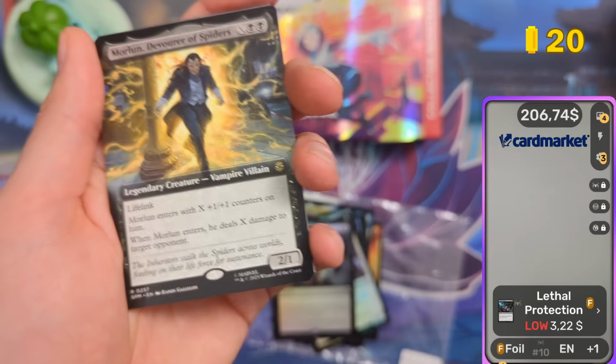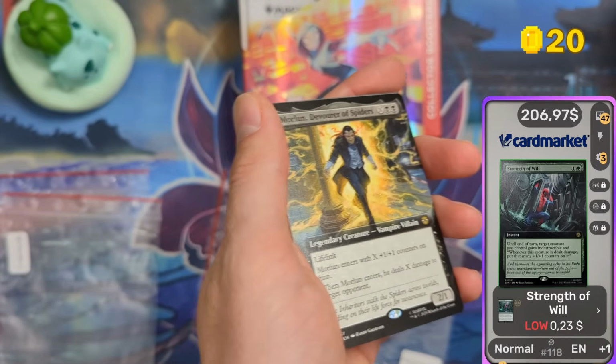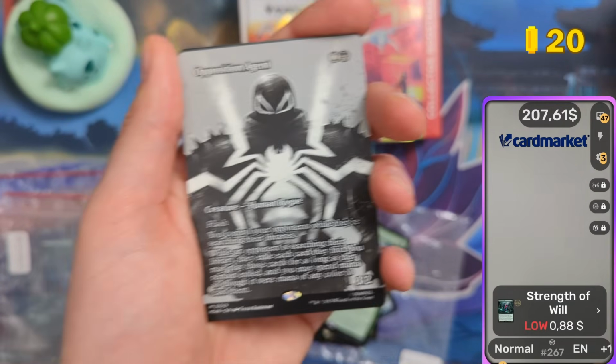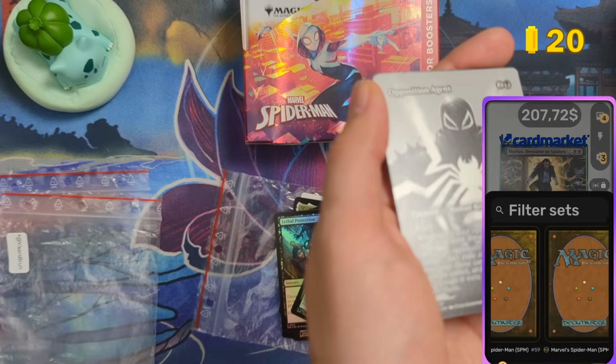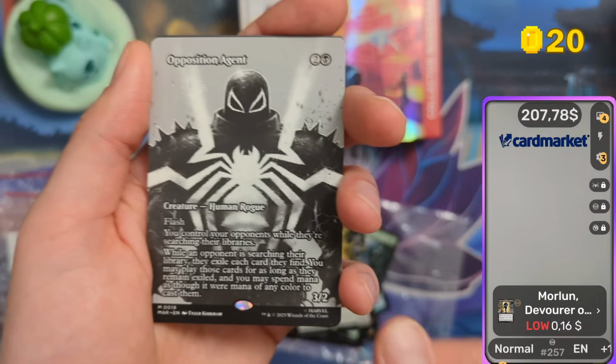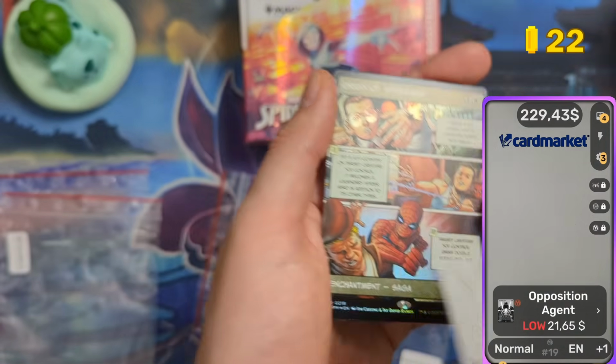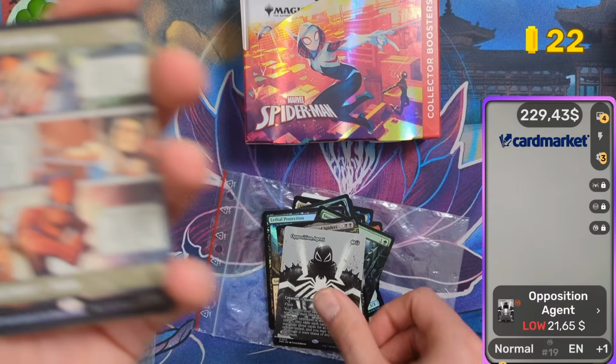$3.22, Strength of Will. 88 cents. Then we got Morion, Devourer of Spiders. Ooh, look at this. 16 cents. We got Opposition Agent. Oh, beautiful. $21 for Opposition Agent. Very good pull for you as well.